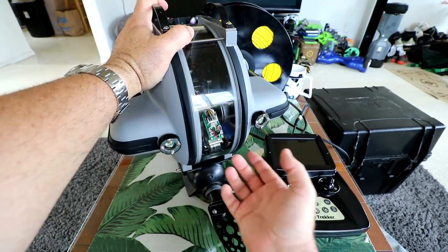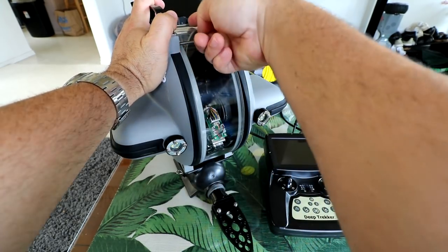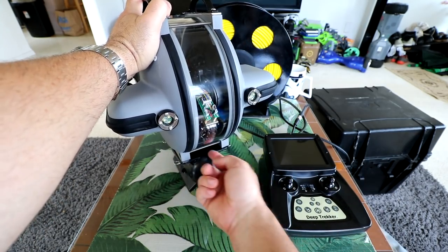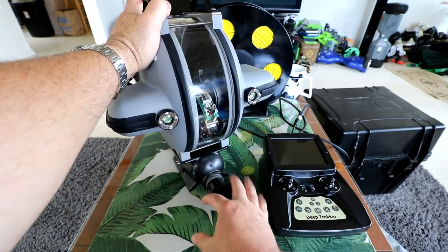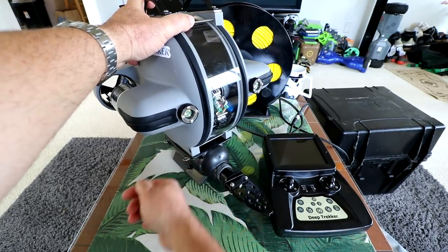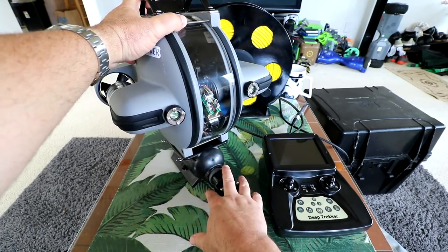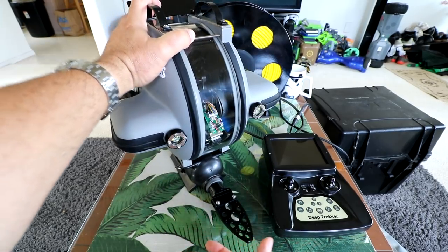The camera actually rotates all the way up to vertical and can go all the way down. With the grabber arm on, we can't see to the very bottom, but if you pull out the pins — which look like giant body clips — the entire grabber arm just drops off. You can put other peripherals on, or have it completely off and see out the glass on the very bottom. Pretty cool.